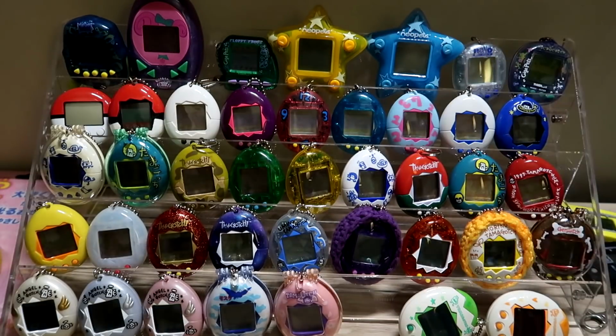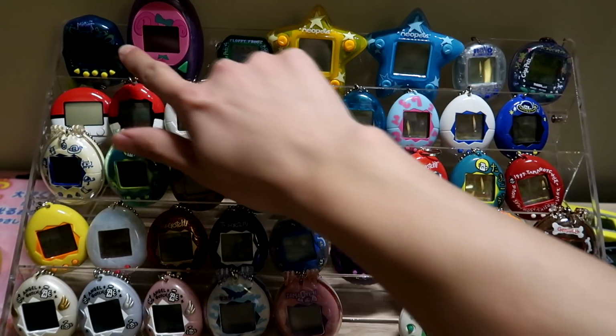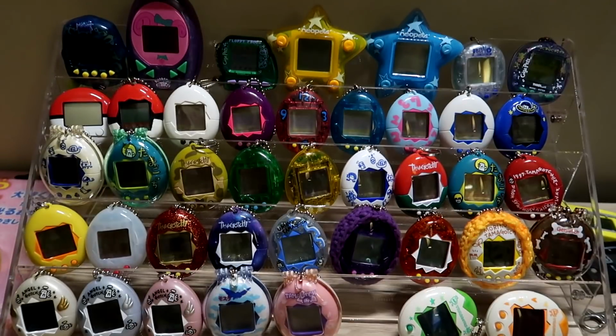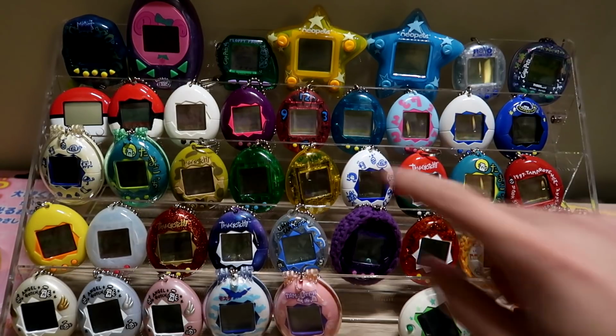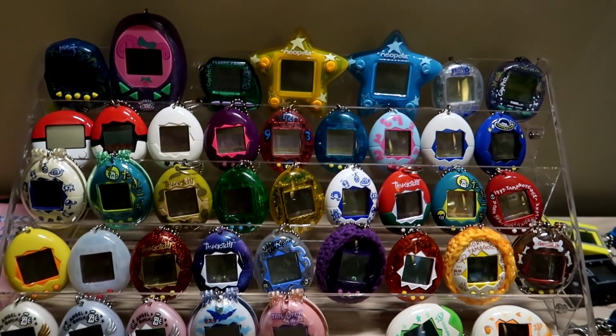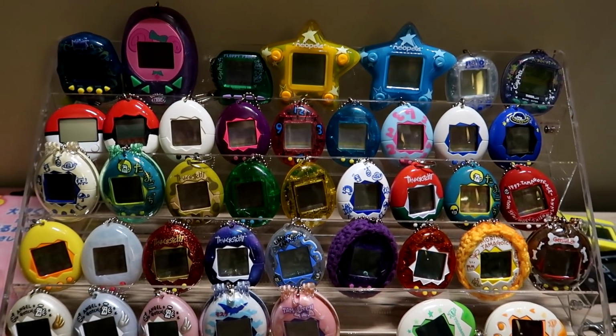I'm really excited. As for the ones back here, assuming that it'll focus. There we go. As for the ones back here that I didn't really go through, this is a Rugrats Giga Pet. It has a backlight screen in it. Some of these are just random. I may include them in a video about odd pets that I have maybe. I also have a talking Nano Baby, which I had when I was really young, so I'm glad to have that again because I found one pretty recently in a collector's group, which is great.